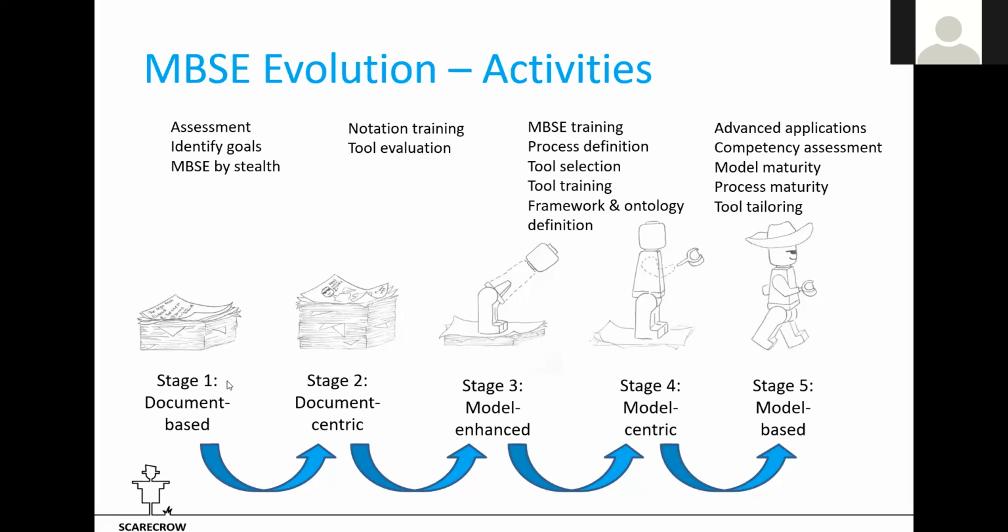Yeah, I literally did this. I can talk about this because they've spoken at INCOSE about it. I did some work with Jaguar. They were probably at stage 2. They didn't actually want to get all the way to stage 5. They wanted to get probably only to stage 3, but backed up with a framework. So they decided they were going to have a framework and an ontology and a defined process, but not take it up to stage 4.